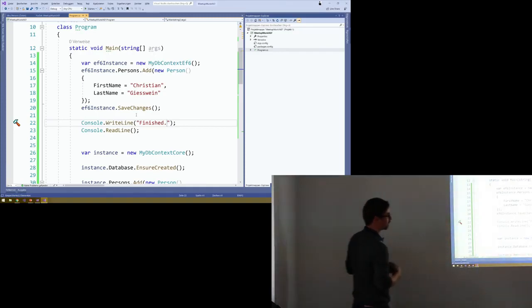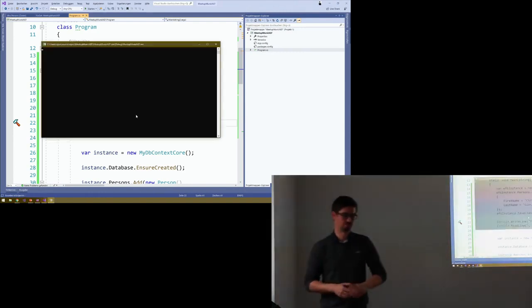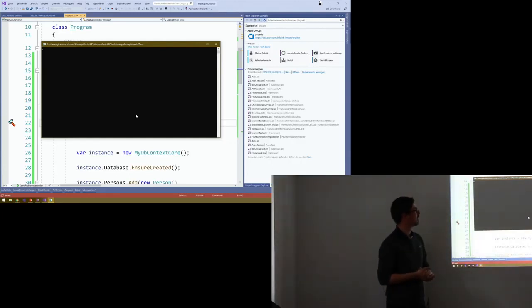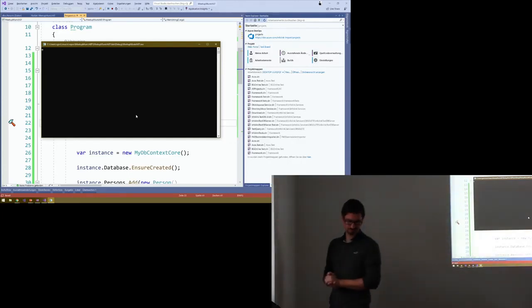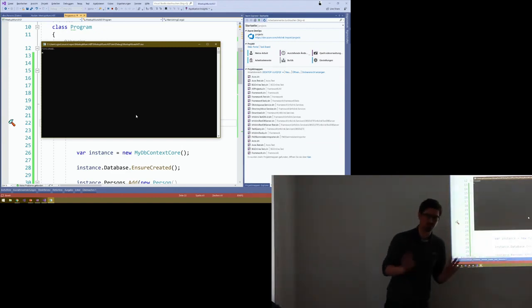Because if I rerun this example now, I will get a little problem. It will take some time. It will say later that it is finished.